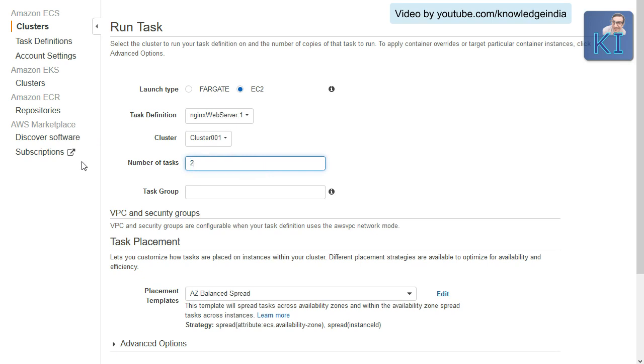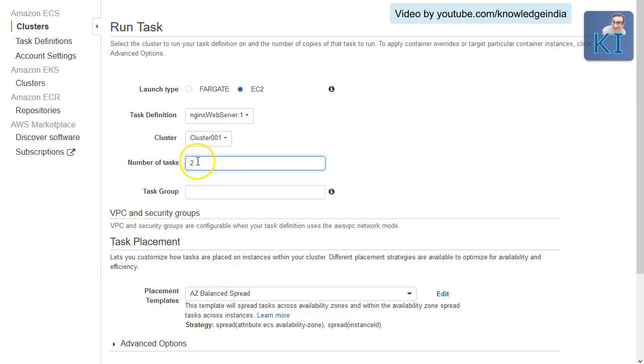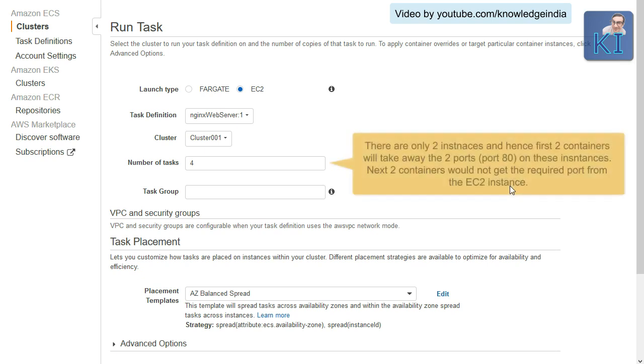Try to think. You guys already know that in our cluster there are two EC2 instances, right? For example, if you see, there are two EC2 instances in our cluster which are created. Now what would happen if here I put 4? It will fail. Why? Because in our task definition, what have we said?